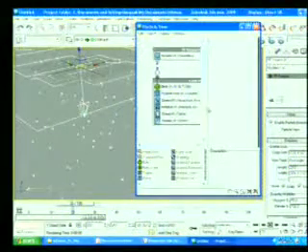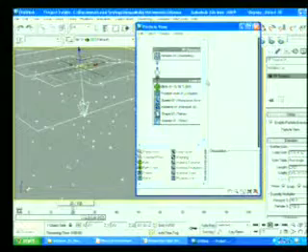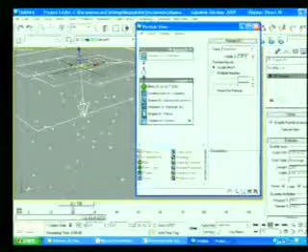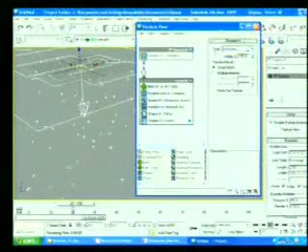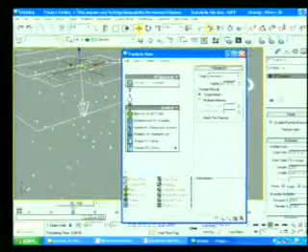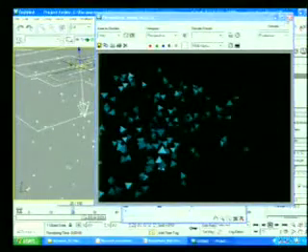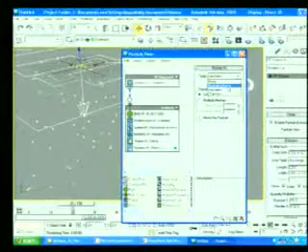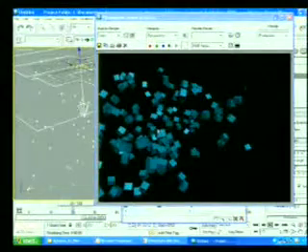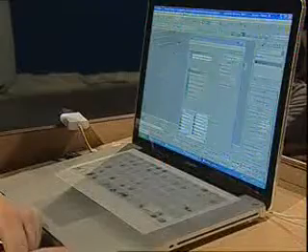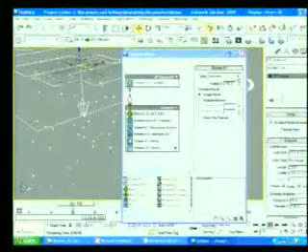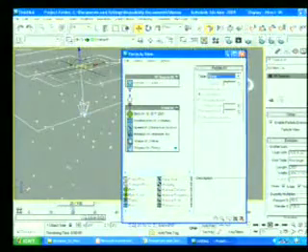Drag this down. Here we have the render. If I put here a bounding box and render, we can see the boxes, geometry, and none.